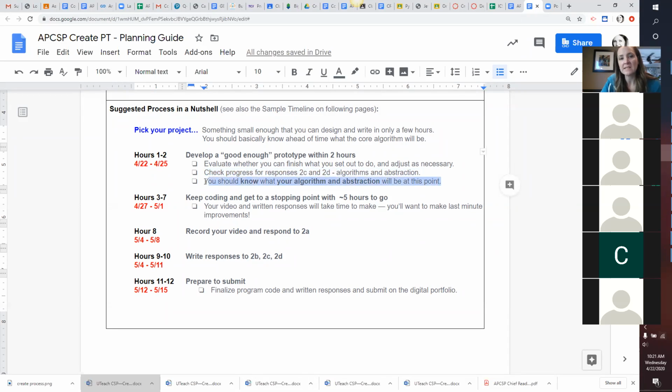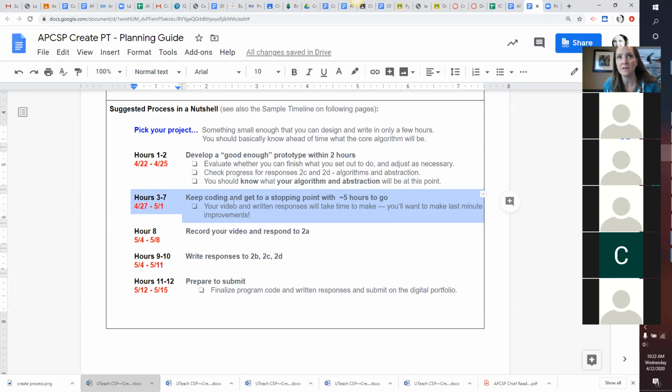And I'm going to be releasing to you some more information to help you figure out, am I doing a good job writing my algorithm? Am I doing a good job writing out the abstraction? That's going to come on Monday next week. Right now, we're just coming up with an idea and outlining it. So next week, the bulk of all this time, hours 3 through 7, is just coding. Next week is all coding, coding, coding, coding. What I'd like you to do by next Friday, which is May 1st, is be completely done coding your project.